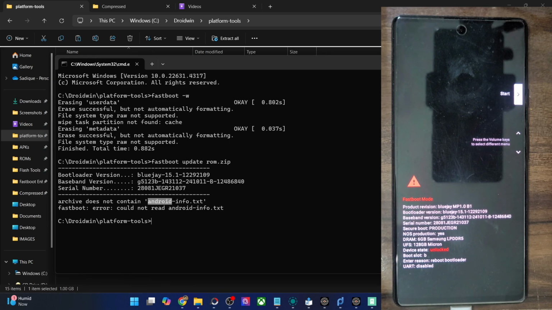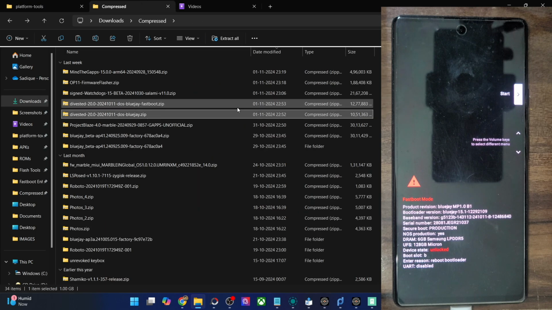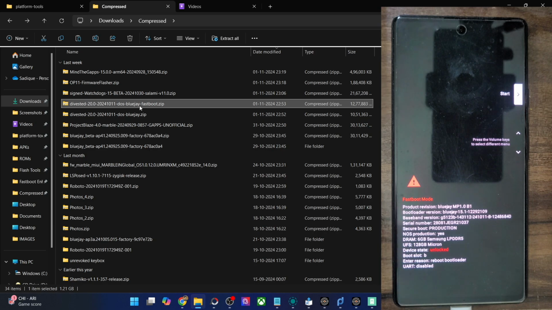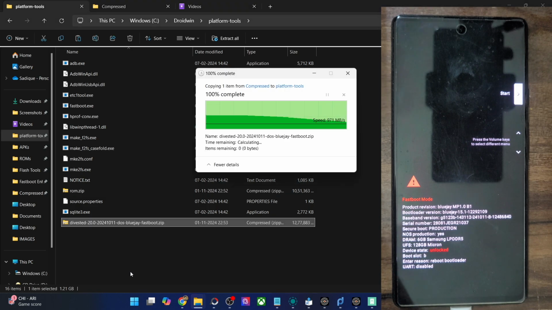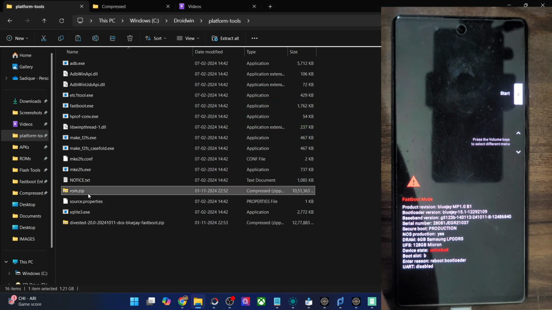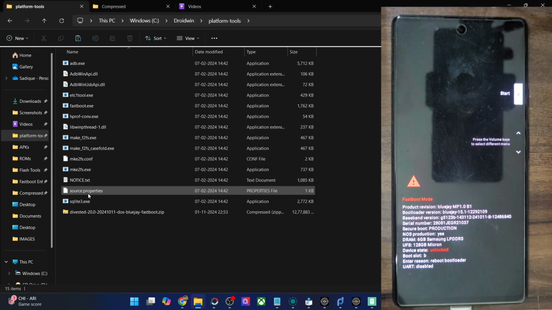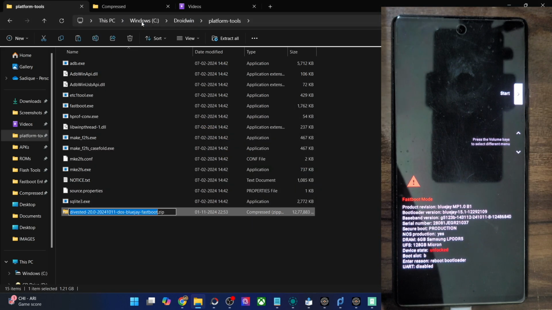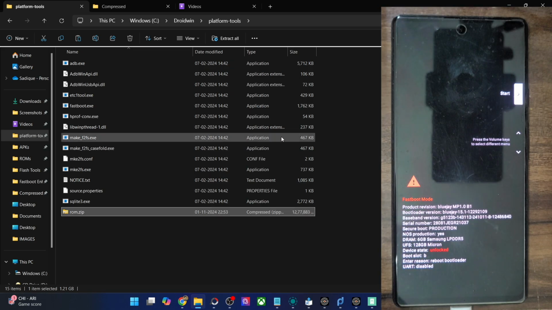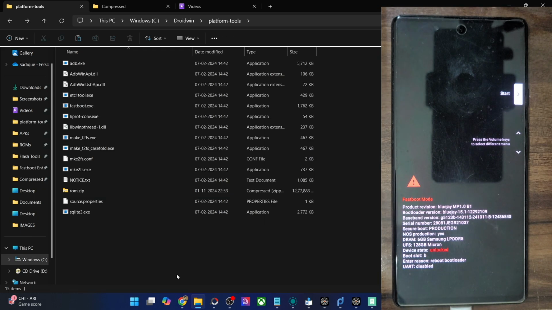So let me now show you. As of now, I was flashing this file. I did a bit of research and found out that my phone also had a fastboot version of this ROM. So then I transferred the ROM file inside the platform-tools directory, and let me now flash it as well. Let me remove the recovery ROM first, otherwise it might lead to confusion. And now let me rename it to rom once again. And this is the fastboot version of the ROM zip file.